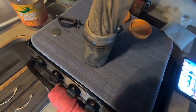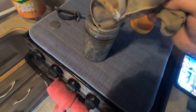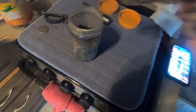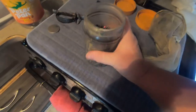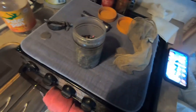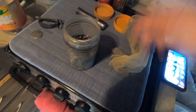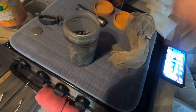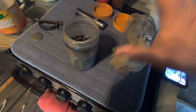You want to fill it up enough so that when you put it in the tumbler it works properly — about like so. And if it's not enough, you'll know pretty quick. You can always pop the top on it and add a little more rock. But you want to see it as it turns, it's constantly moving — not getting caught and just sitting there shifting back and forth.